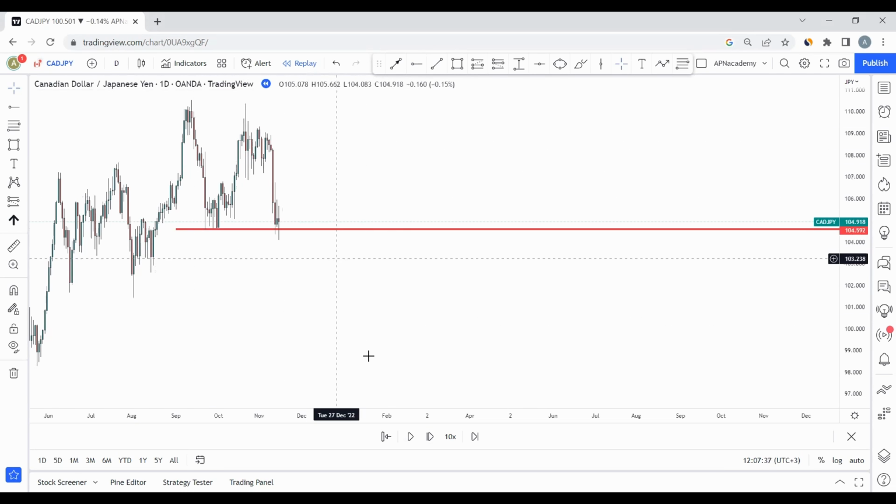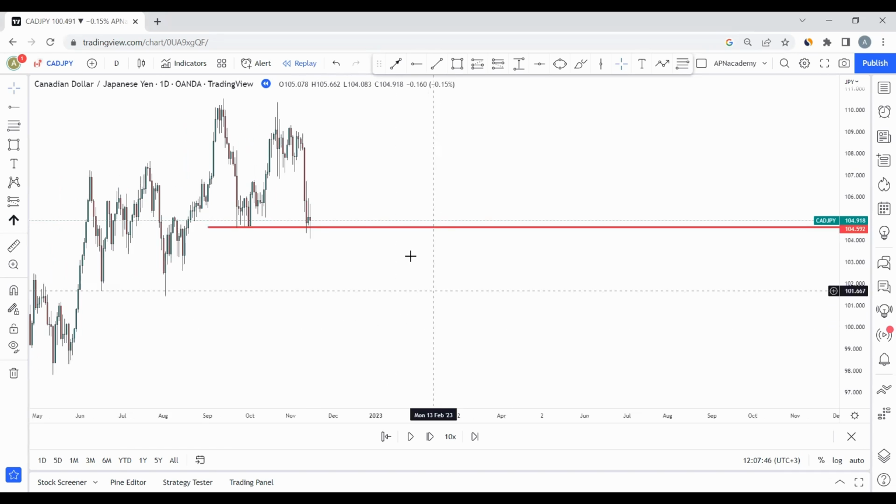We want to get the direction, right? So if it breaks down and makes lower low, lower high, lower low, we shall know that we're just waiting for a retest, and we can continue downwards, the direction ones. So right now here we don't know the direction yet. The market can decide to push back up, or it can break downwards. So we want to see what it's going to give us.